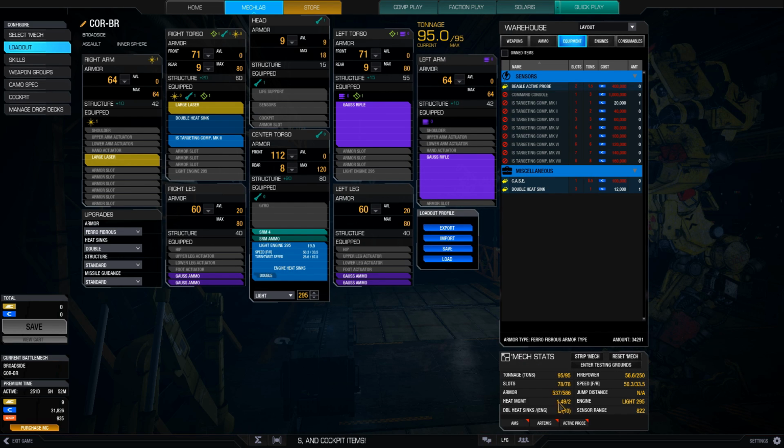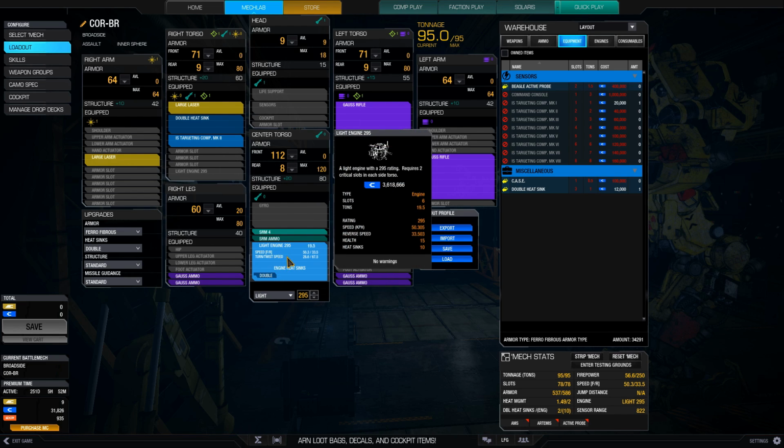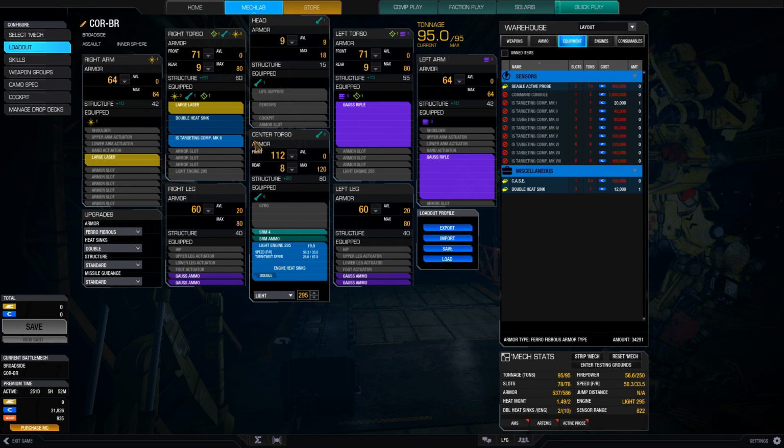I want my heat management to be pretty good, so it's 1.49 out of 2. I do have a light engine. This mech comes with an XL, so make sure to take that out. Go light. I got a light 295, so my speed is about 50 kph. Armor points are really high in this: 112 CT, 71 torso, 64 arms, and I dropped it down to about 60 in my legs. So we do have that.